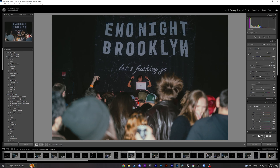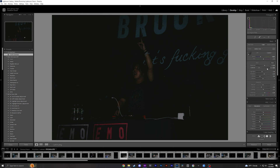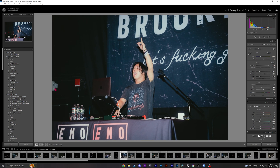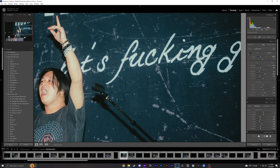You might have to tweak some things since each photo can be different, but in a lot of cases you can use the same preset and paste it across your photos to save tons of time. I'm going to apply the preset here, go to my exposure, brighten everything up a little bit, turn down the highlights, adjust the contrast, get those shadows — you already have a pretty cool looking photo. I add a little green into it and it just looks awesome.